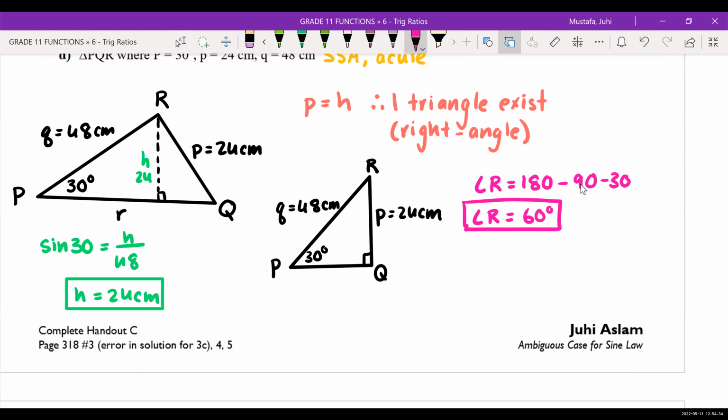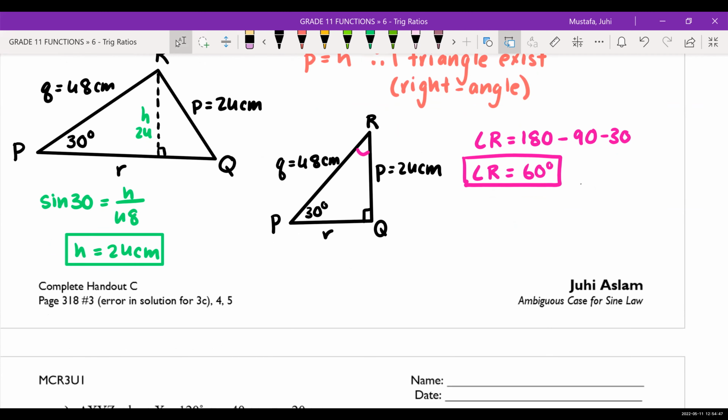And then, so that was this right here. And then what am I missing? I think the only thing we're missing is side length R. So you can literally use anything you want, sine, cos, or tan. I'm going to go ahead and use tan 30. So I'm going to say tan 30 is equal to opposite, which is 24, over adjacent, which is R. You can only actually use cosine or tangent. Oh, yeah, with the angle 60, you're right. Tan 30. And so I end up getting 41.6 centimeters.